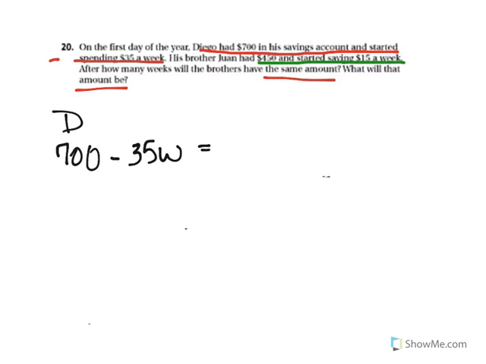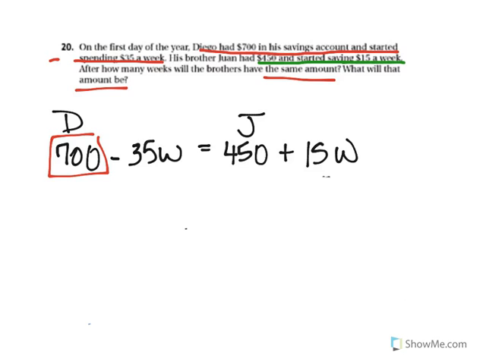And so now I have one. And one is $450, and he started saving. So that means that he added to his, unlike his brother. Now, I have my equation written. I just need to combine like terms. When I showed you on my paper, I moved the variable terms first. But in this case, I'm going to show you that it doesn't matter where you begin. As long as you are combining like terms, you will get the same answer.